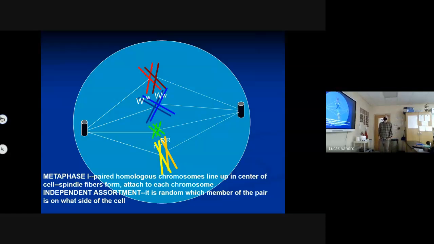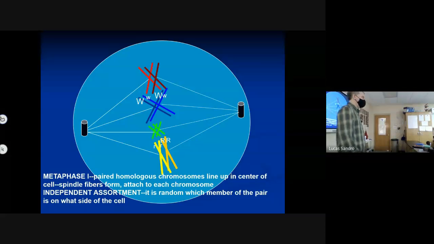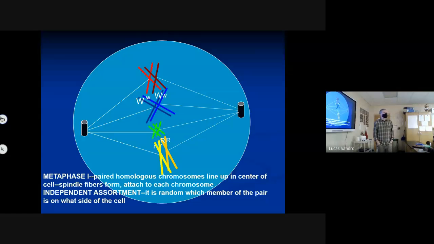For a fruit fly, this introduces some diversity, since there are 4 pairs of chromosomes. It's basically 2 to the 4th different ways that those chromosomes can line up, right? What's 2 to the 4th? Hang on. 16. Good. One of those possibilities, let's say heads is the dad chromosome on the right, and tails is the mom chromosome on the right.